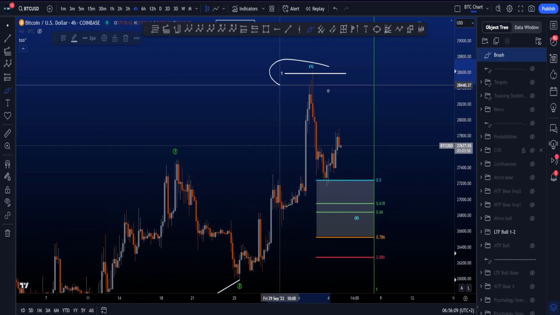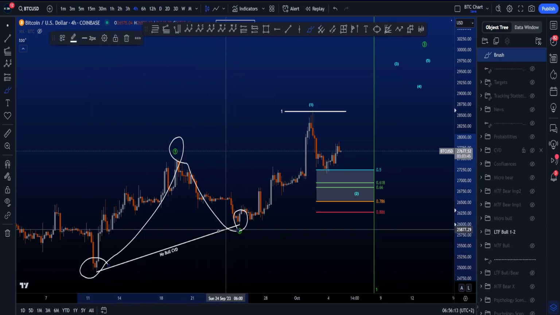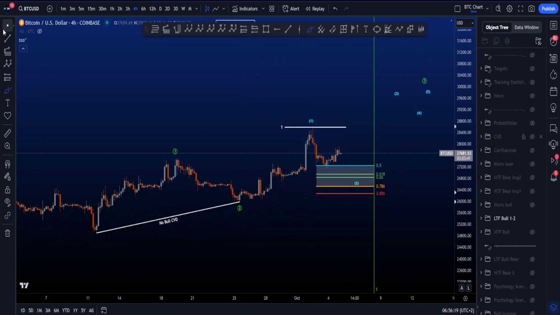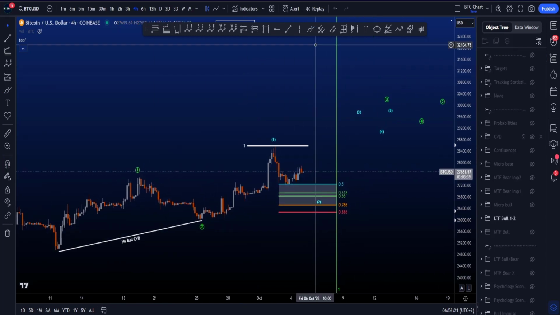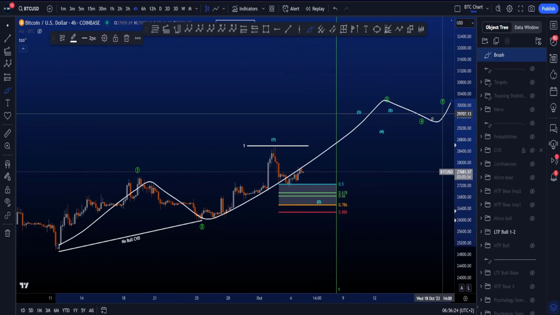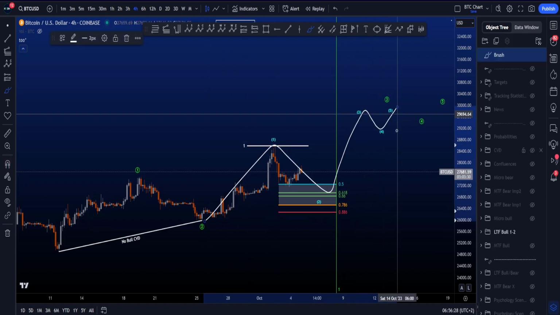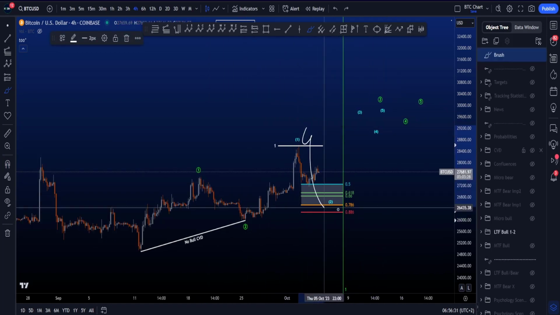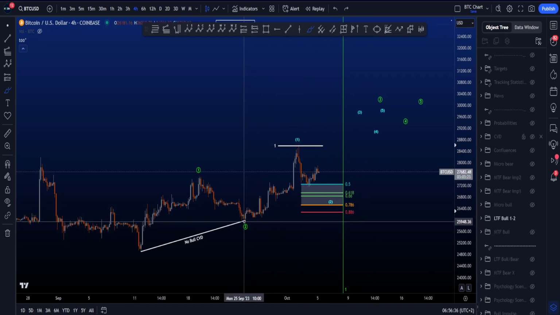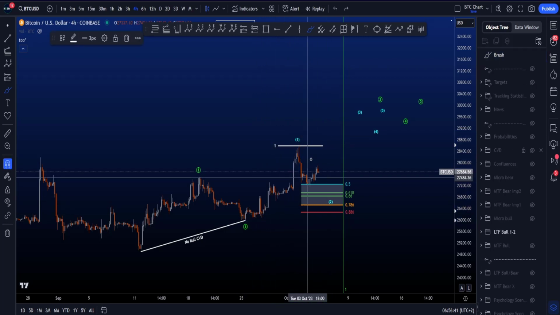As you can see, the 1-to-1 over here got tagged, taken from the low to the high of 1 to the low of 2 to compare the length in price of the green one with the blue wave 1 over here. And the blue count is a lower degree count because the higher degree count is the green count, 1, 2, 3, 4, 5, and then inside the wave 3 you count the blue count. So it's a lower degree count, and preferably wave 1 and wave 2 of a lower degree count are both shorter in time and in price. Now this move up is shorter in time, but it's not shorter in price.